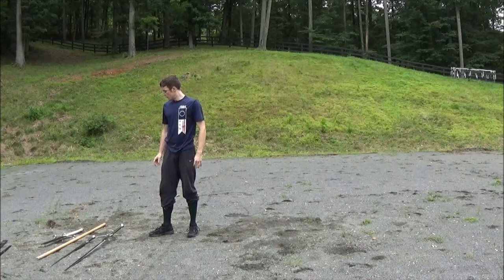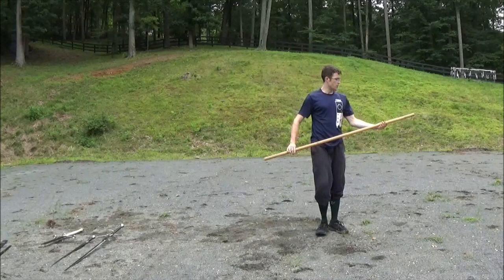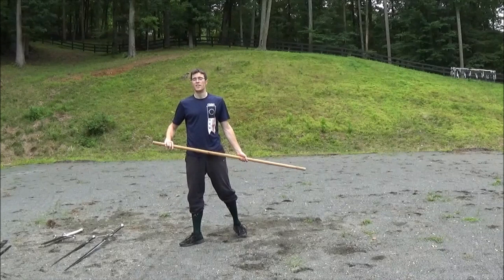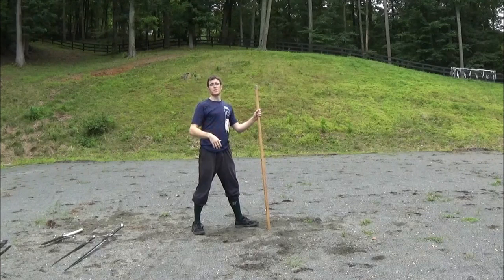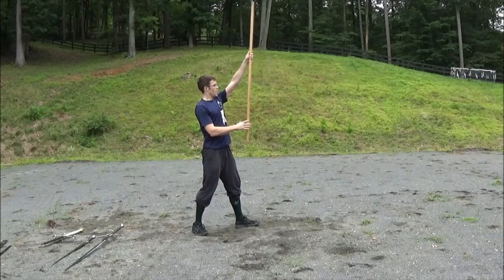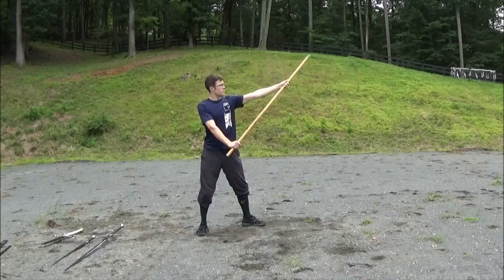Now, as you get into larger and progressively larger weapons that cut, such as hewing spears like partisans, spetums, halberds, glaives, the mechanic itself is the same, but the function of which changes. Since the staff's a little short for this, but since your staff is going to be about as high as a man can reach, about 7 feet, maybe 8 feet, depending on how tall you are, if I have my grip as wide as it is held in, let's say, Joachim Meyer, in order to do the hip turn, I have to turn a ludicrous amount in order to get that cut off.